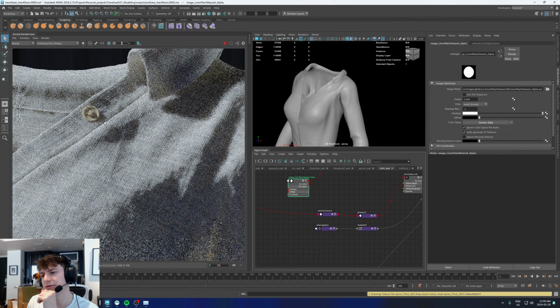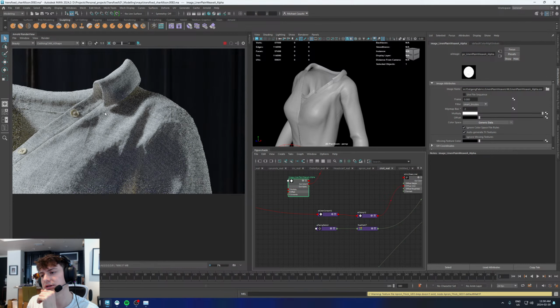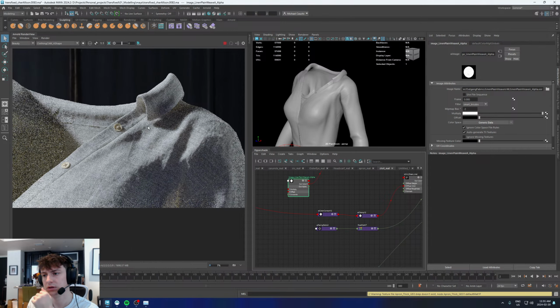It does still feel a little bit funky though, doesn't it? I'm wondering if I should use a dipole rather than diffusion SSS.